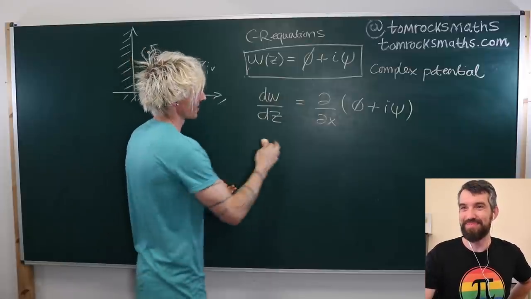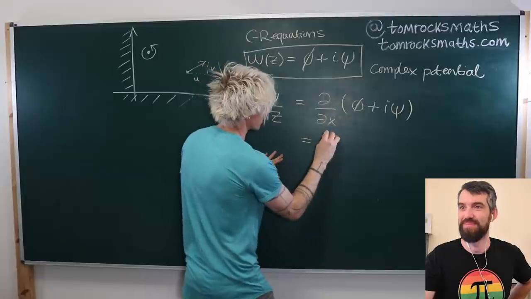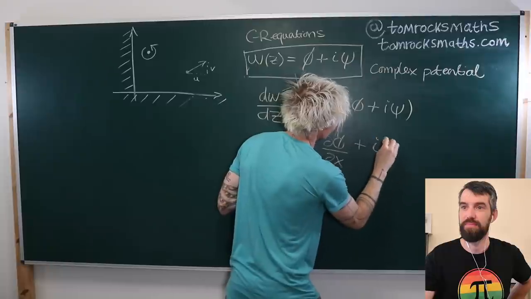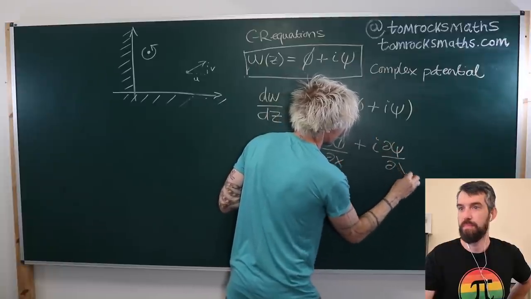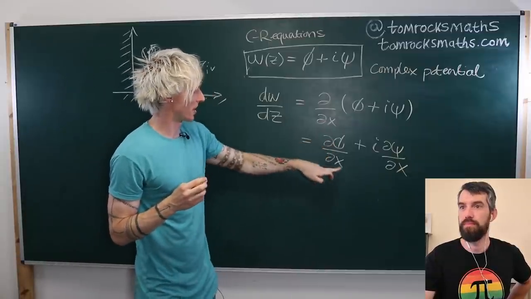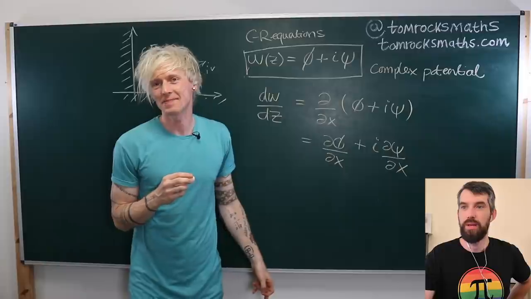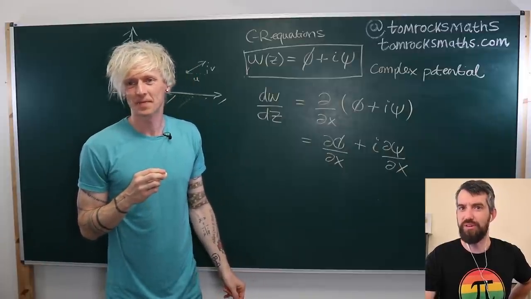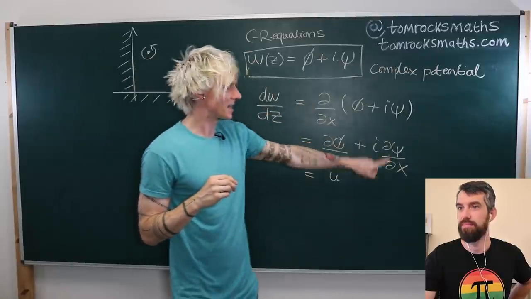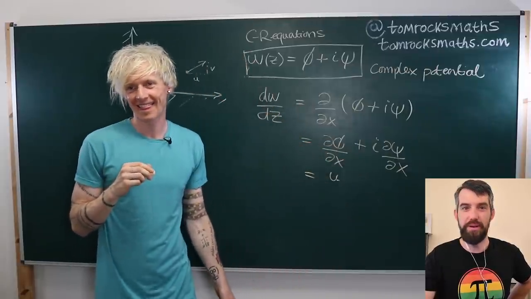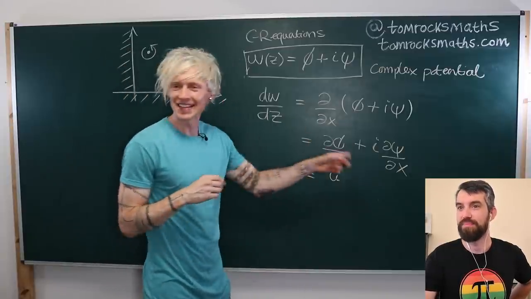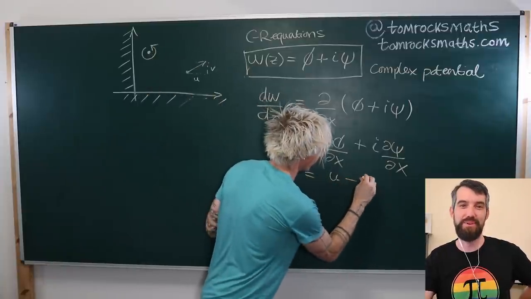Yes, exactly. So the first term, of course, gives us d phi/dx, and then we get plus i d psi/dx. Now, I have rubbed these off the board, but do you remember what velocity component d phi/dx had to be? u, I believe. Little scalar u. It was, yes. So that's u. And then d psi/dx? One second. Do we have a sign issue? Is it negative v, or am I remembering it incorrectly? Yes, very good. It's negative. Yeah, there's a swap. I wanted to say v first, but I think you're right. There was a negative in our derivation.